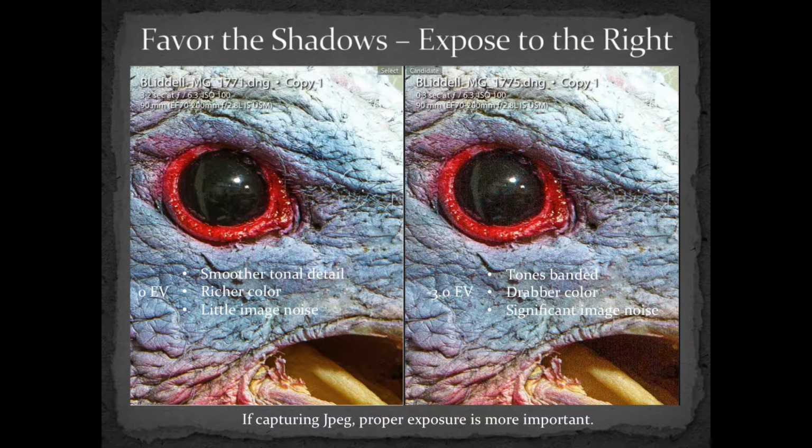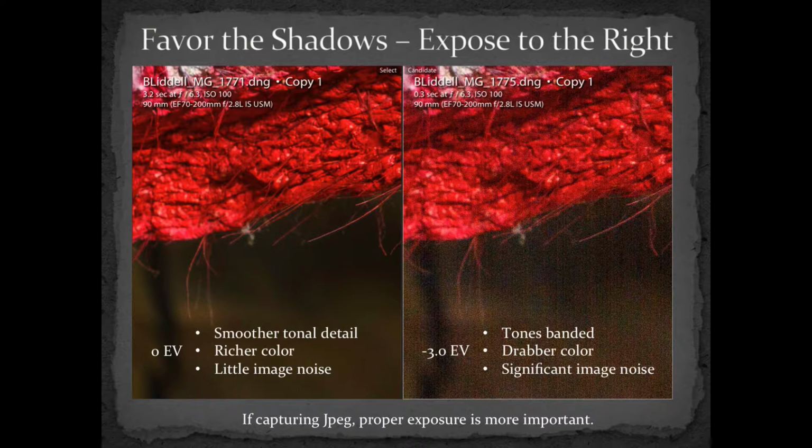So here are the same two images blown up. You'll note that they're captured in RAW format and that severe corrections such as that demonstrated in these slides simply wouldn't be possible using a JPEG format. But what we really want to notice here is that the -3 stop underexposed image is not quite as sharp. It's drabber in color, and the color banding and image noise has degraded it, particularly in the shadow areas of the eye and the mouth. And even more noticeable when you look at the darkest portions of the image, you can really see the degradation, the banding, and the noise.